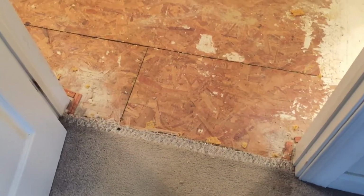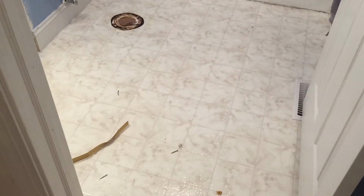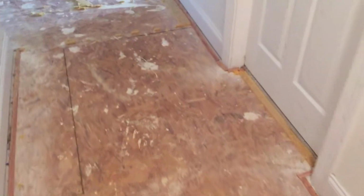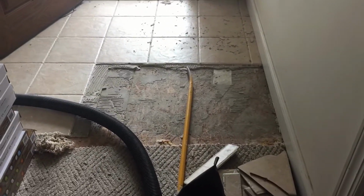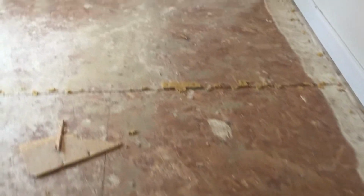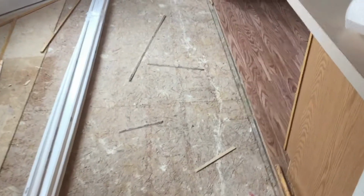All right, everybody, here we are midway through. I'm still in my bedroom. They're gonna leave that floor in place because it's actually in really good shape, and they're just gonna put the new floor over it. The carpet is torn out, except for this little portion here because the guy's kneeling on that to rip out the tiles in the front. That is the biggest issue for us. We've got these ceramic tiles in the front. The carpet is all ripped out, and even some of the kitchen is torn out. I don't know if the sound quality is very good, sorry guys.